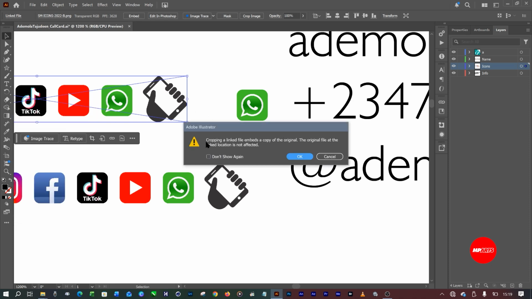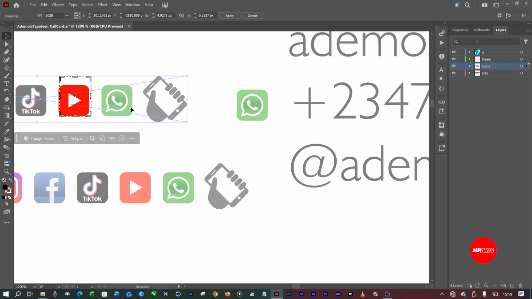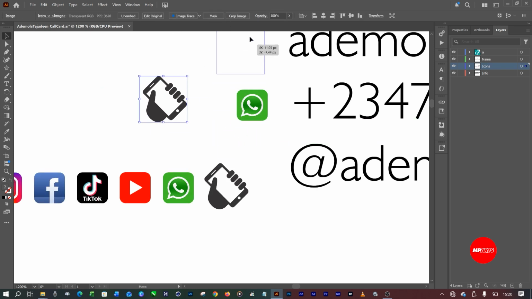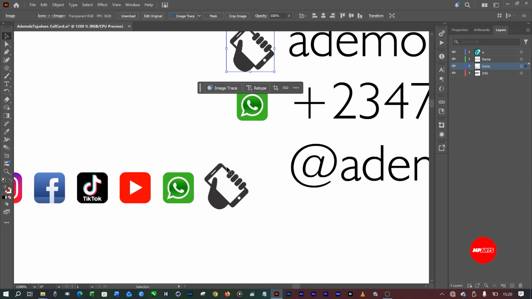You bring this, cropping a linked file, the original file. Location is not, say okay. I want this guy alone too. Just expand your crop and say apply. Then that one is for the email.